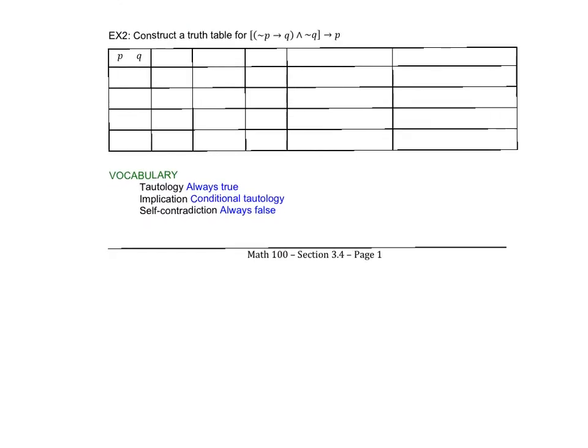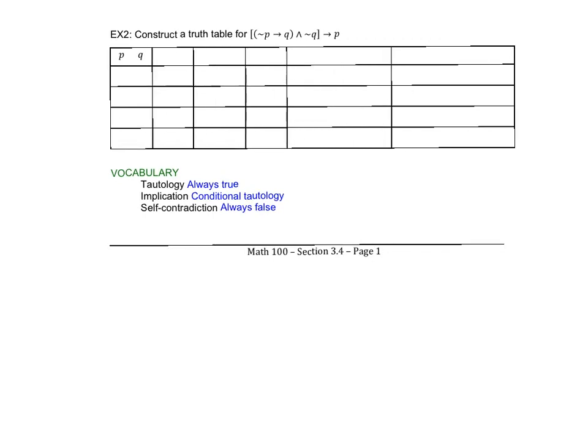Let's do another one. Okay, so we're going to construct a truth table for this hot mess. We have P, Q, true, true, false, false, true, false, true, false. So some people get overwhelmed when they see our statements getting really large, but remember, just follow the steps. I see grouping symbols, which tells me I have to work with the innermost grouping symbols. In this case, it is the parentheses, if not P, then Q. I have to work within those parentheses first.